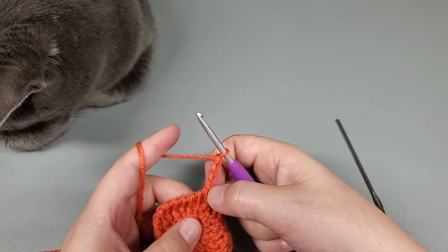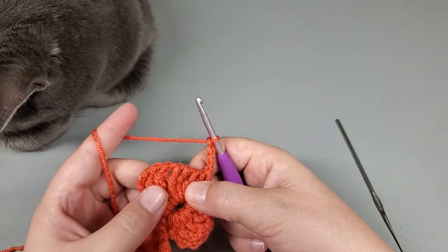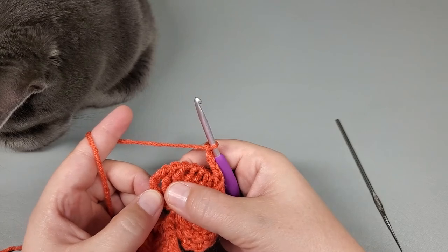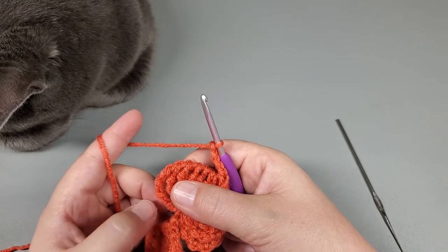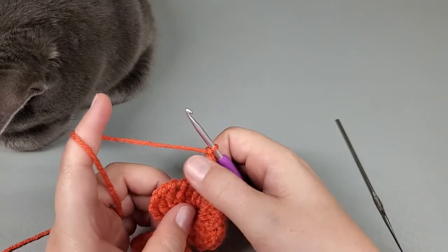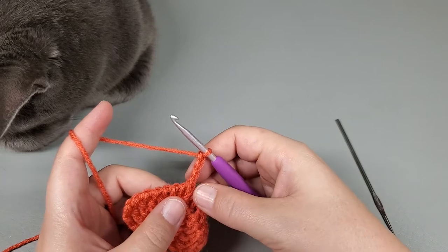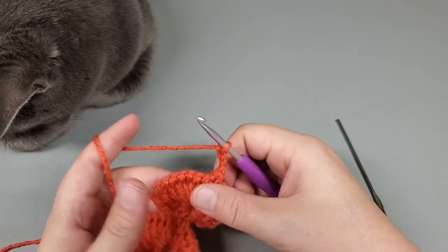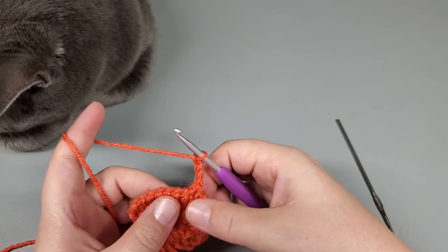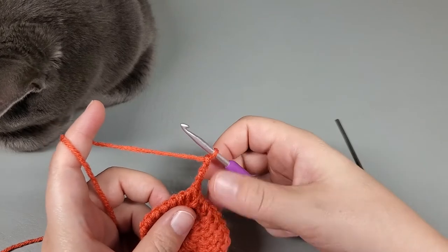Treble into your first chain, chain two, two double crochets together unworked, two treble crochets together unworked, two triple treble crochets together unworked, and then your one quadruple unfinished. Yarn over, pull through two until you've got two left. Yarn over, pull through one, rotate, follow the same thing. You should have nine loops. Yarn over, pull through two until you get to the last three, pull through all three, chain four, and do it all over again.